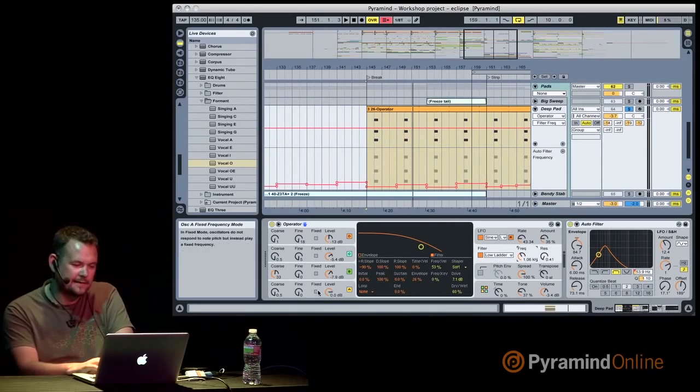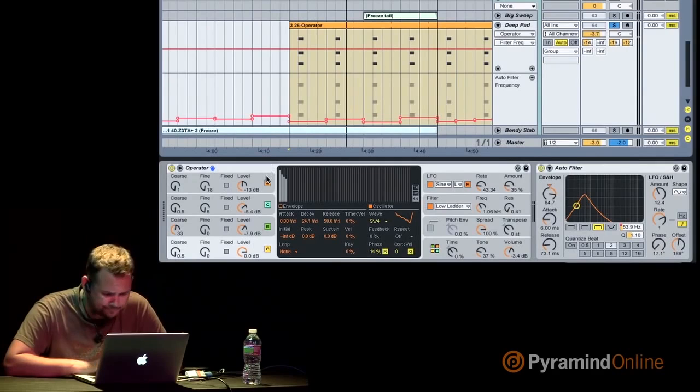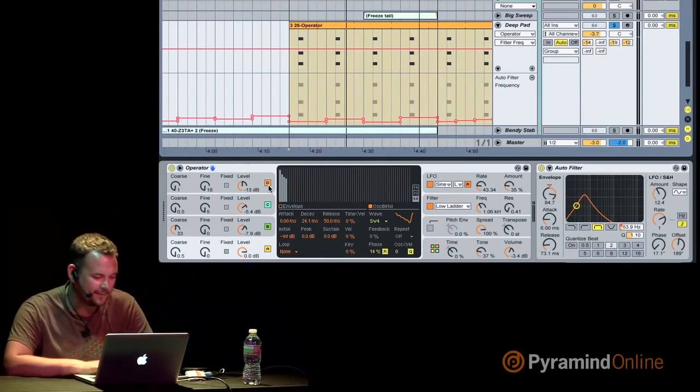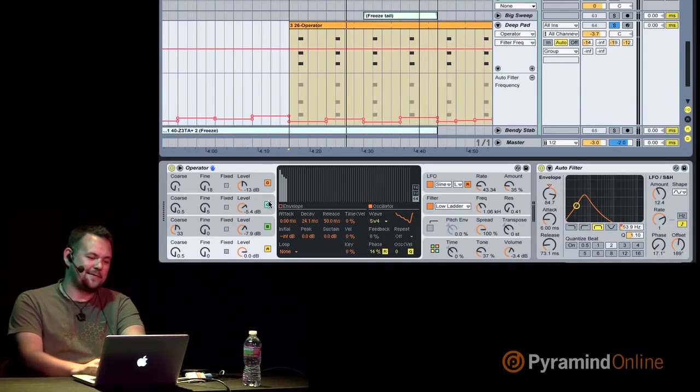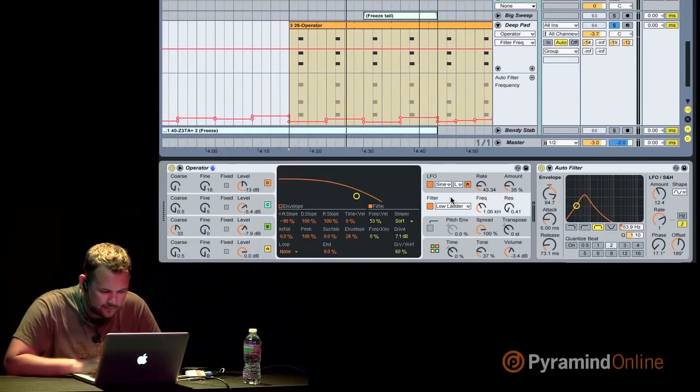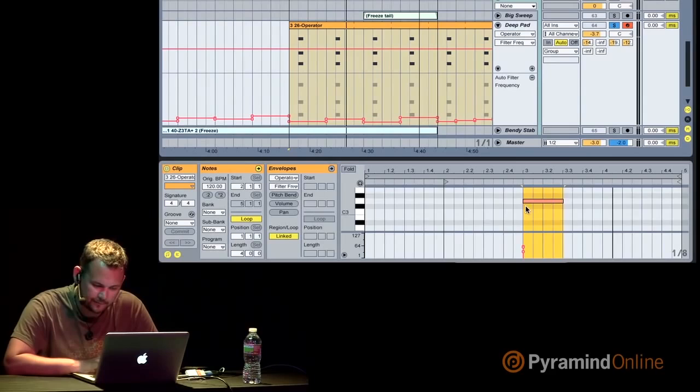I'll go over quickly how I made the pad. So I've used all four oscillators. And I have B modulating A, as in the other ones. And then I have C running in parallel to that with D modulating C. So you can see down here this little cube. That basically means that the green one is modulating the yellow one, and the orange one is modulating the blue one, which corresponds to those four squares there. And I've got it playing in a D minor chord, I think. Simple.